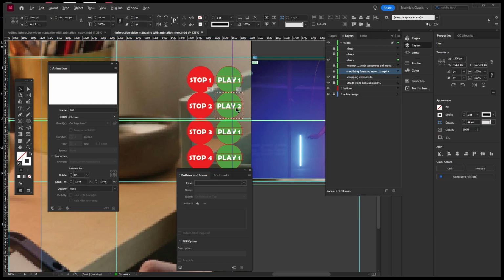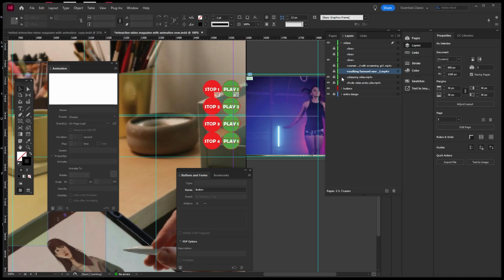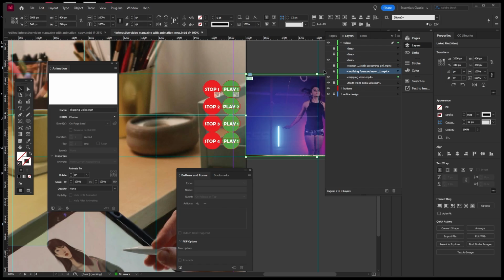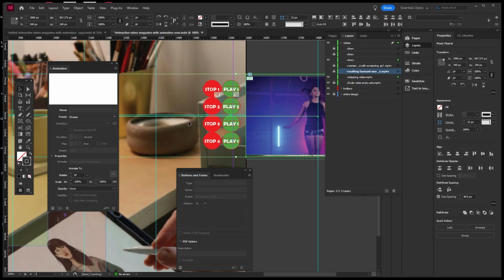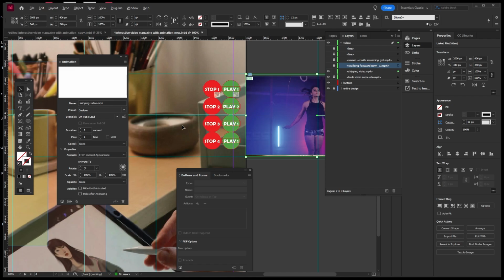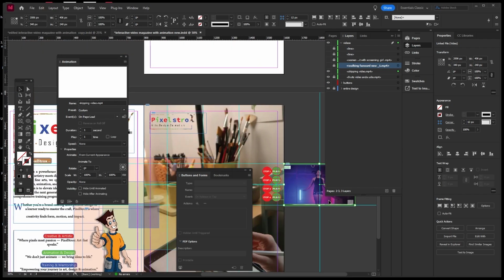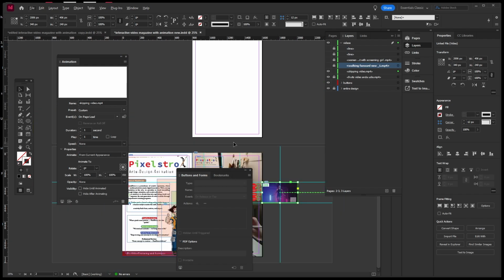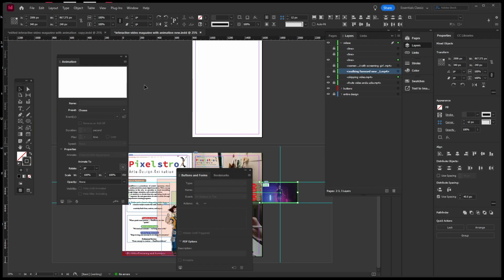Okay, now select this video clip, where it is, what is the name, the skipping girl, right? So this is, now this and this line, select these two. Okay, this line and this skipping girl. Okay, select these two and come to your animation, this panel here, and there it is showing convert to motion path. Just click here. The motion path is added. Okay, so it went reverse actually.